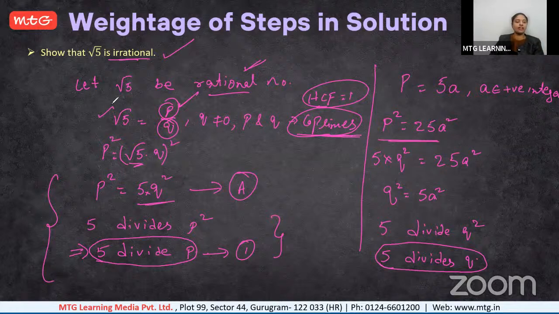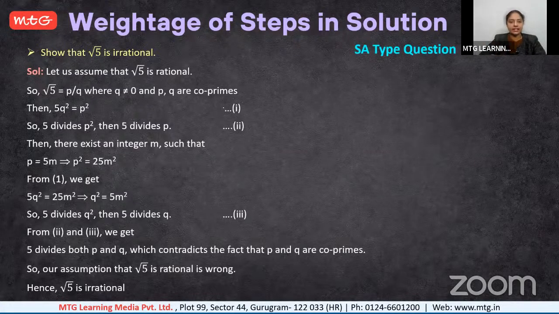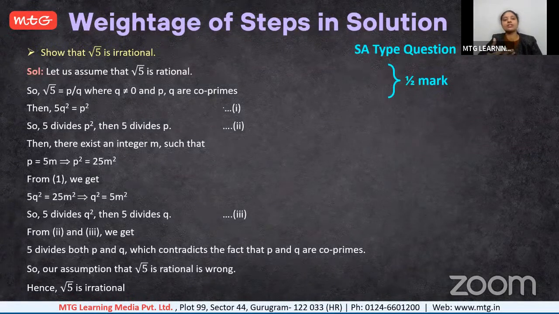Now let's see the weightage of marks for the various steps in solving this question. You can see the same question being solved here on screen. Initially, if you consider this as a short answer type question, you will have 3 marks for this. So if it is a 3-mark question, what will be the cases? For your assumption, you'll be getting half a mark. First, you should know that you should assume, because there is no other way of proving this. Only by assuming it is not an irrational number can we solve this. So for your assumption, saying that you are going on the right track, you'll get half a mark.